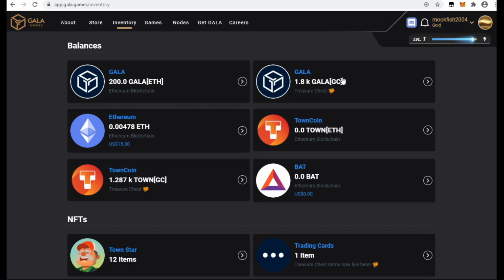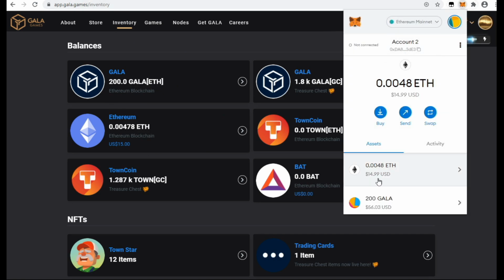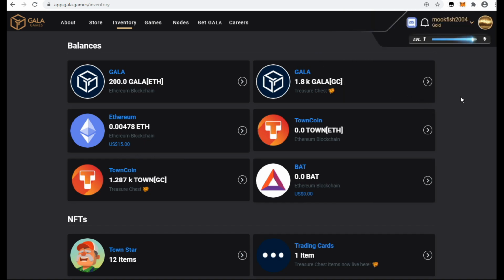The reason why I've not transferred mine over is at the moment the GC is not fully operational and has not been implemented fully. So like most people, we're just waiting for that to happen so we can then transfer our coins over and then spend them in the store, or like I say, in other NFT marketplaces. So like I say, you can see that that does correlate. We've got the $14.99, well, it's showing $15 there, and then 200 Gala, which is showing there. So that's the dead simple process of getting that all synced together.